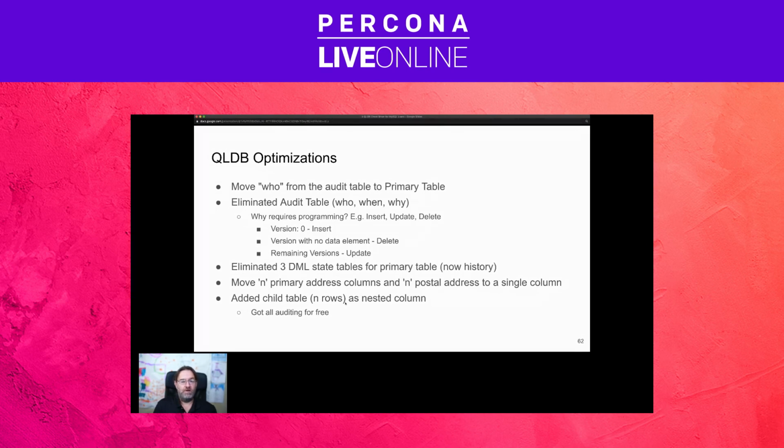And then, not shown here, is that when we had child tables, by adding that as an attribute to the table inside QLDB, you get all the benefits of auditing for free. So this is a more complicated example that hopefully I can provide another presentation on at a later time.